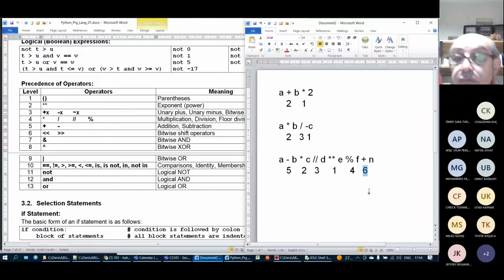In the midterm, I can give you such an expression, and I can ask you to write the order of operators below the expression. You will just write this in that case.